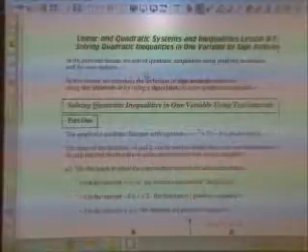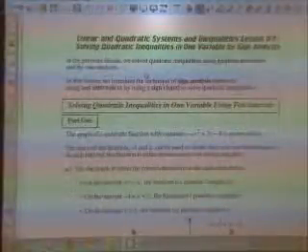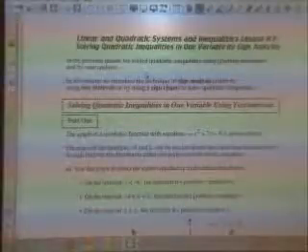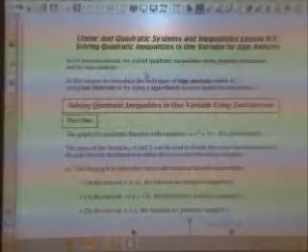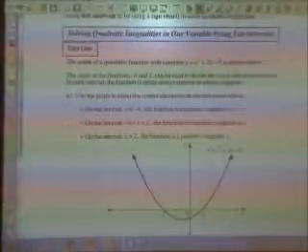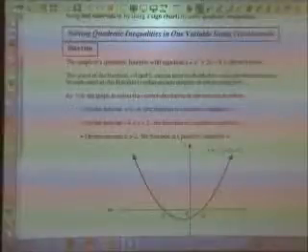Lesson number 7. This looks at another way of solving quadratic inequalities algebraically using what we call sign analysis, which I think you may find a little bit of a better process and a better organizational tool than the case analysis that we were looking at yesterday. So if we look at the first part, what we call test intervals.